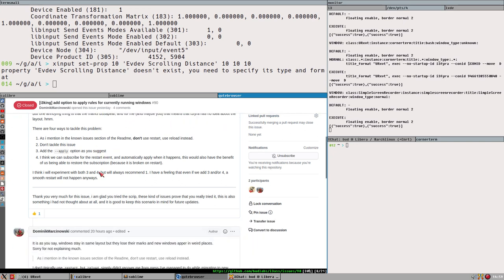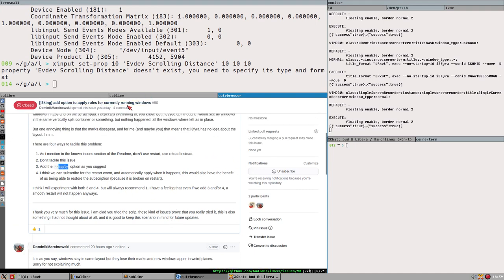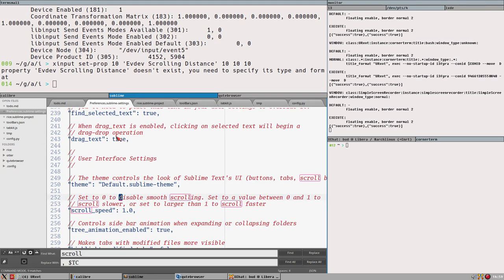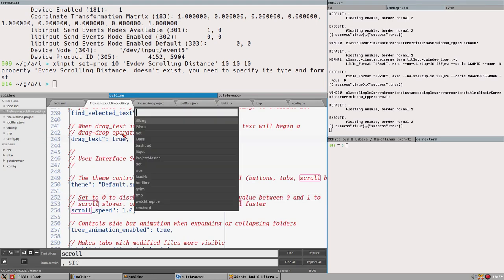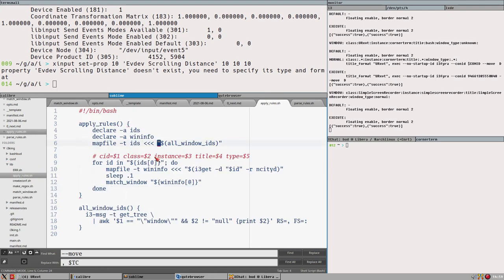Then I also started to do this apply option. And it was quite easy. I just made a little script thing that, yeah, we can bring it up. i3 King. I've reorganized the script a bit here now. It's a little bit cleaner now. Apply rules: I just do a stupid thing like this. Parse i3 message get tree. So this will get the whole session, every single window, every workspace, everything, the scratchpad, the docks, everything. You get everything with this i3 get tree in one line of JSON.